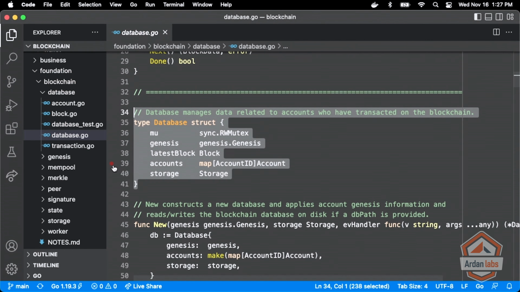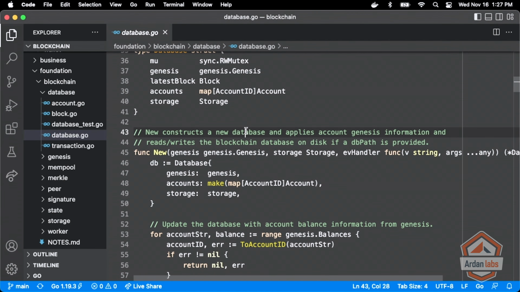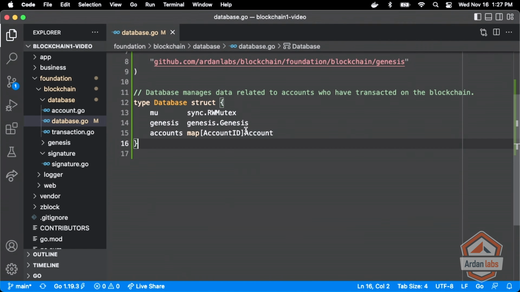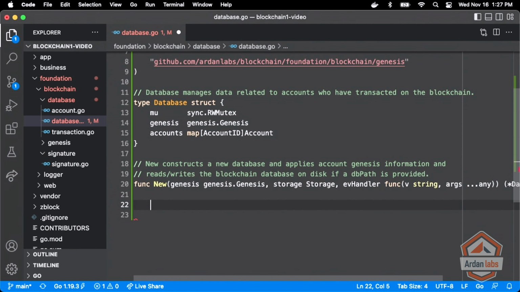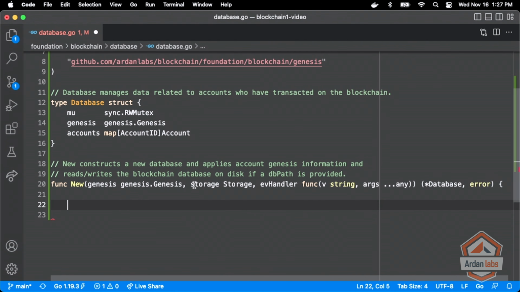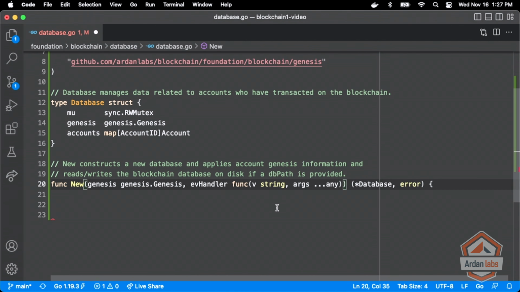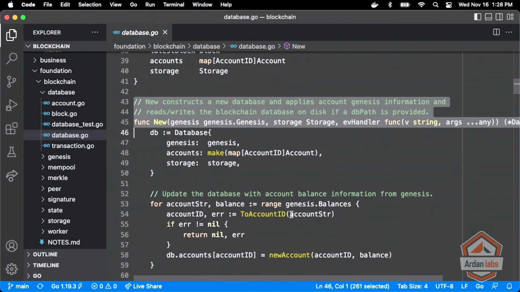All right, so with that in mind, I'm going to look at our factory function here. And I think you're going to see a couple interesting things here in the factory function, at least for what we need right now. I've got a Genesis. I need the Genesis, and then I'm asking for an event handler. That's because in the foundation layer we don't allow logging. And this will allow us to do any logging that we're going to need. So the caller will have to give us a function. You can see that I'm using basically the fmt.Printf sort of signature there. And then we'll return a database. So that's kind of cool.